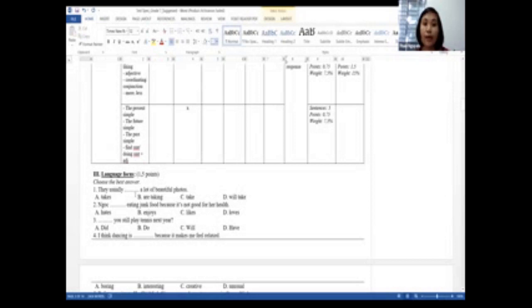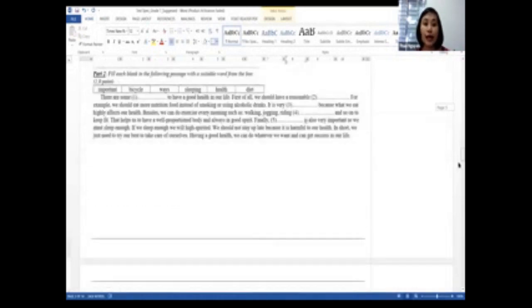And because the teachers ask the students to circle, to choose the best answer from the four options, this one is selected response, okay? And the other information about numbers of items and weighting can be seen in the test pack here. I think it is better, for example, if you say language focus, it can be grammar and vocabulary, but if you specify it's grammar, it will be easier for the test designer or the item writer to work in designing the items. And it can be the same for reading and for writing.